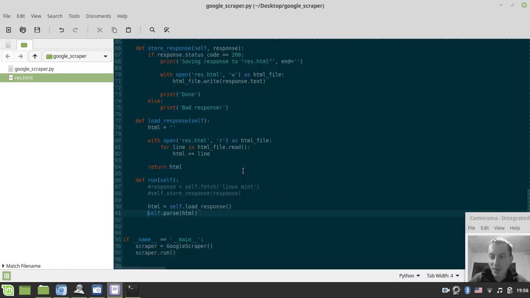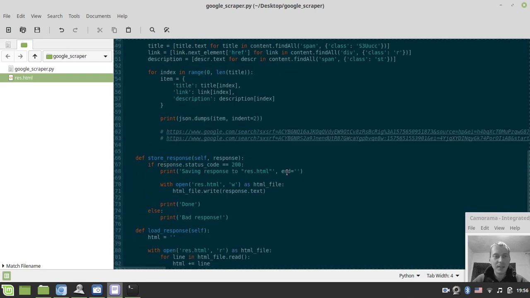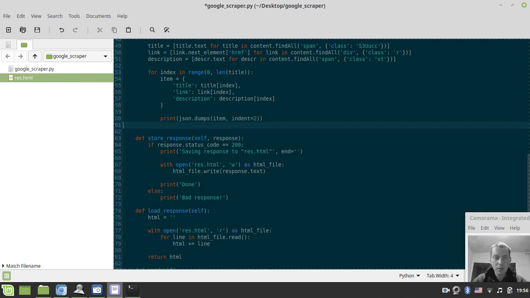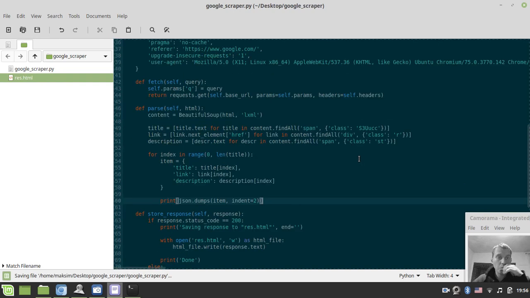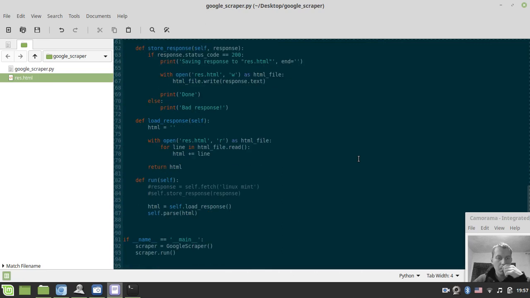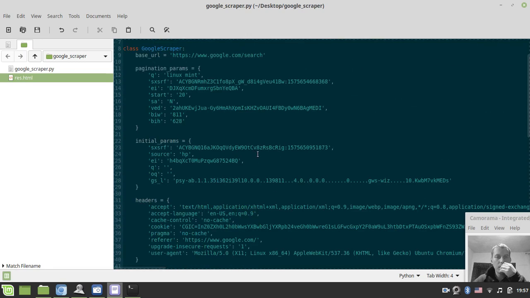Okay guys, this is really getting interesting. I feel really excited about this stuff. Now it's time to write the crawler part. This would be here in the run. But what about the URLs? It's not about the URLs. The URL would always be the same. We would only be changing the parameters.